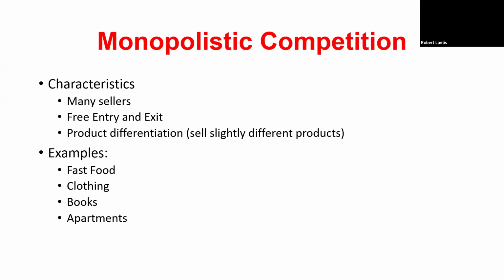The other example I always use is clothing. Everyone's wearing clothing here today. They're all substitutes. You're all wearing a shirt, you could wear a different shirt. Those shirts are not homogeneous products. They're different brands. People might value them higher or lower, so they might pay a higher or lower price. They might fit better or worse, and people pay more for a better fit. Different quality, different colors. There are all these different characteristics; yes, they're all shirts, but they're not the same product. But they're all part of the same market. There's some overall demand for clothing that each one of those companies is only going to be able to get a part of. So what are they going to try to do?